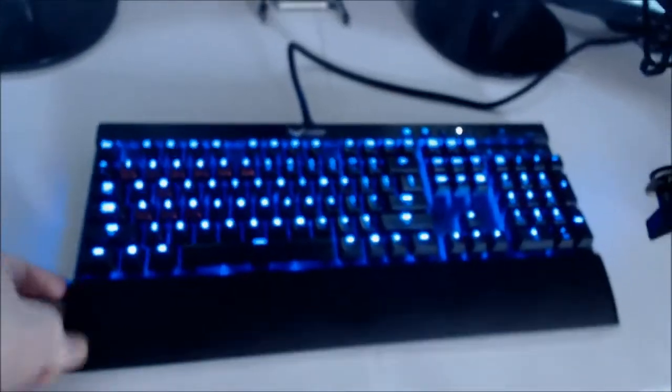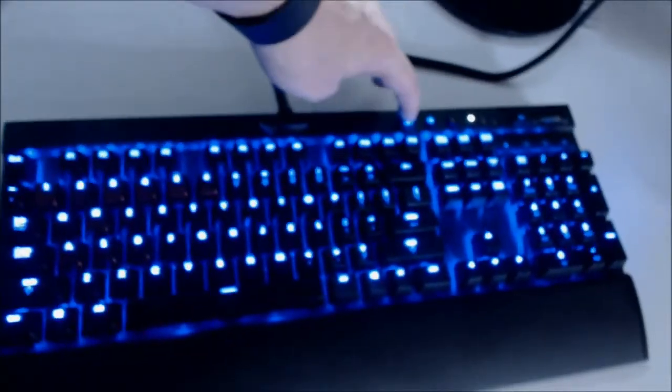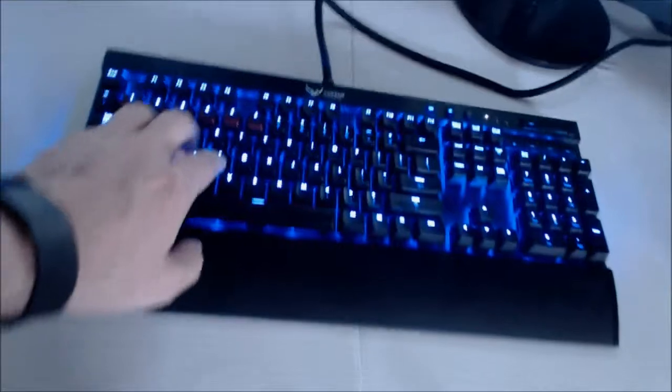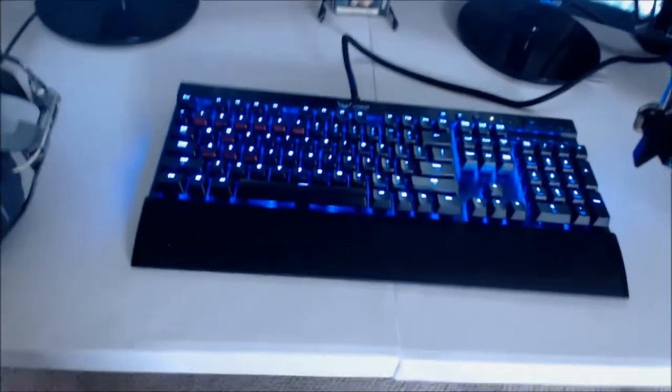Not that I've owned many, so I can't speak on behalf of other products, but this is awesome. You can adjust the lights of it. I'm sure others do that. Low, medium, high. Adjust if you want to see just the keys that you game with. Again, the mechanical, I just love it. I don't ever misclick hardly. You know, mispress a key.